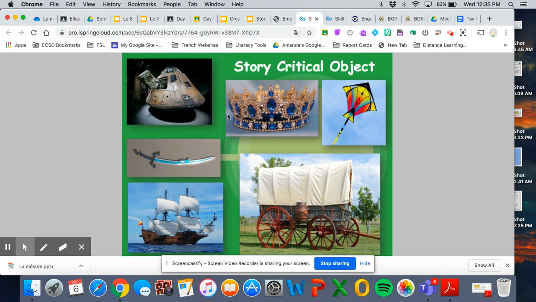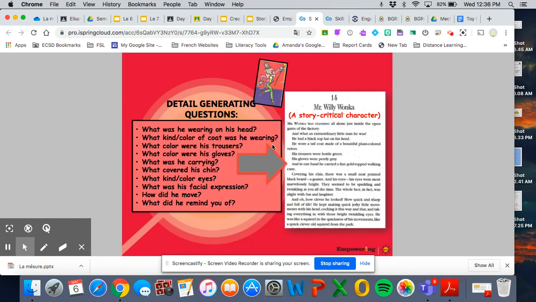So when you are writing your stories, I want you to focus on, what is my story critical object, character, or setting, or maybe I've got two of them. And then I want you to think about ways that you can describe it, where you're not just telling me what I see, but you're telling me how you feel or what you experienced, or maybe the sensation in your body when you found it, or what your hair was doing when you stepped outside. I want you to think of ways that you can be creative to give me more information by giving more specific details.